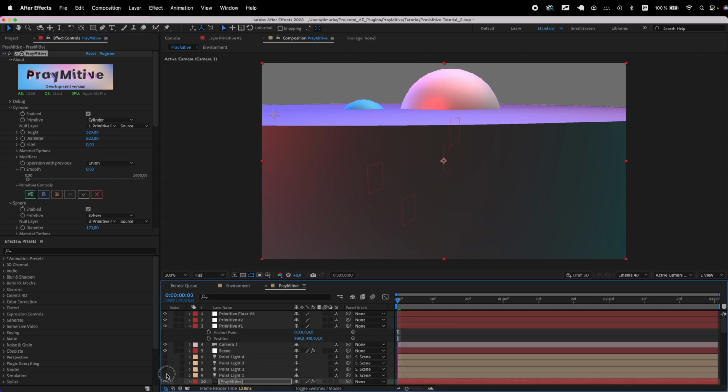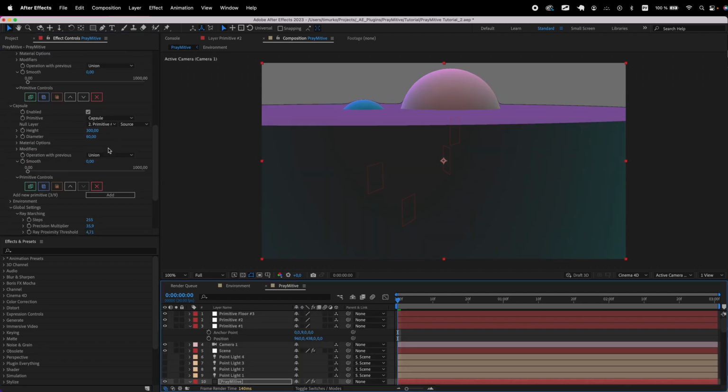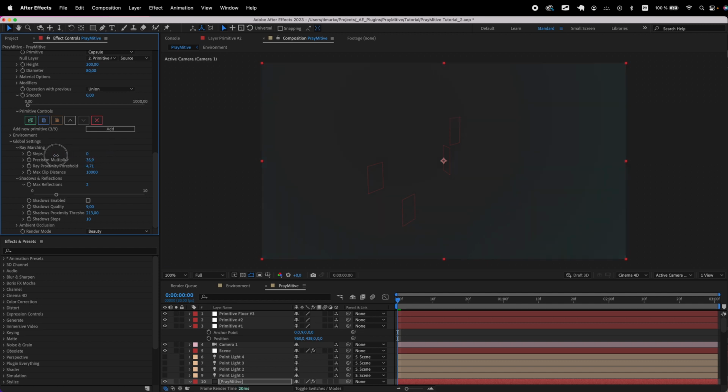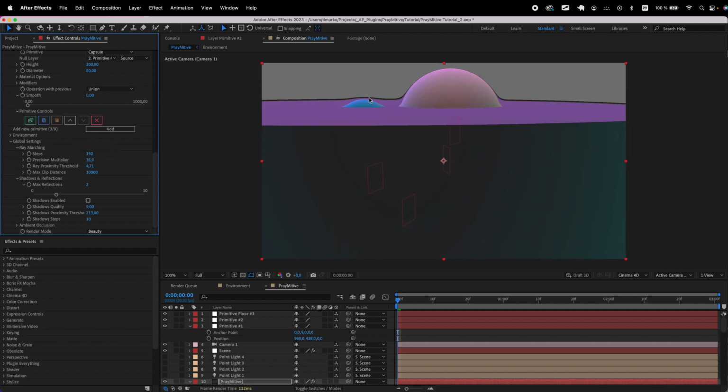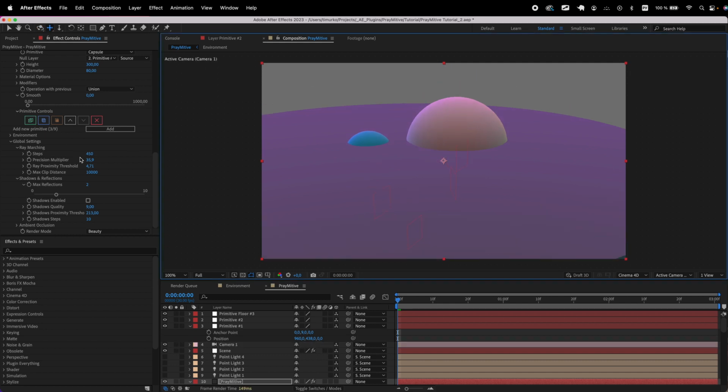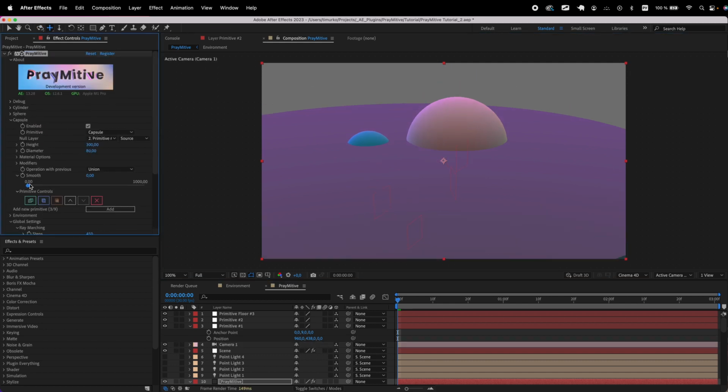And now also the time has come to tell a little bit more about steps, because you see here, this is a disadvantage of ray marching, but we could avoid it by increasing the steps parameter. The less it is, the more we see these edge artifacts. Let's increase it something like this, I guess. And now we can tweak the smooth parameter. Now here we have a capsule, this blue capsule.